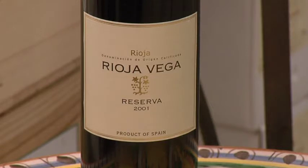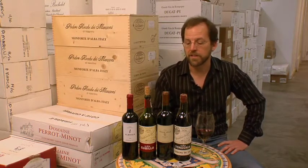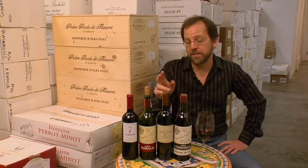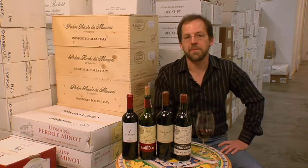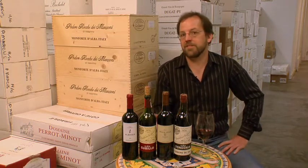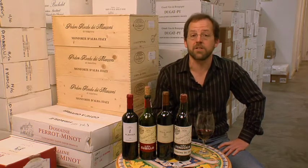The next category up is called Reserva, or reserve. Now, if you've bought wines from California, from France, you'll often see reserve printed on the label, or réserve on French wines. That has no legal meaning. The winemaker, the winery can choose to just stamp it on any bottle. They can choose to have it mean something for them personally, for their winery, or it can be just advertising. In Spain, on the other hand, reserva has legal meaning.